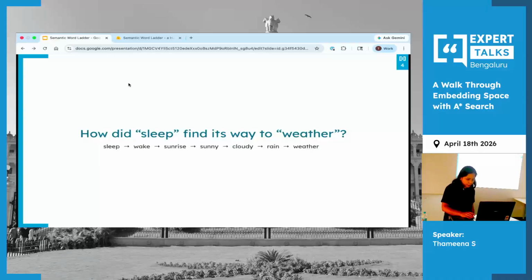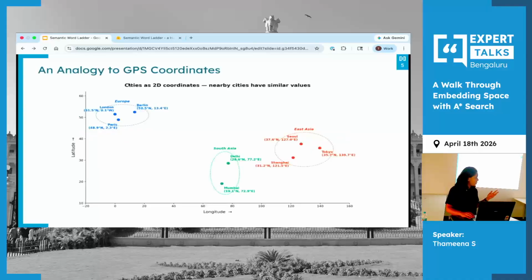To explain embeddings better, let me take the analogy of GPS coordinates, right? As you all know, every location on this planet can be represented as a coordinate of its longitude and latitude, basically an array of two numbers. And if you take two coordinates, let's say Mumbai and Delhi, that are comparatively close to each other, you will also notice that the coordinates or the values are close to each other, right? Because Mumbai has 19 and Delhi has 26. Similarly, the longitude is 77 and 72.